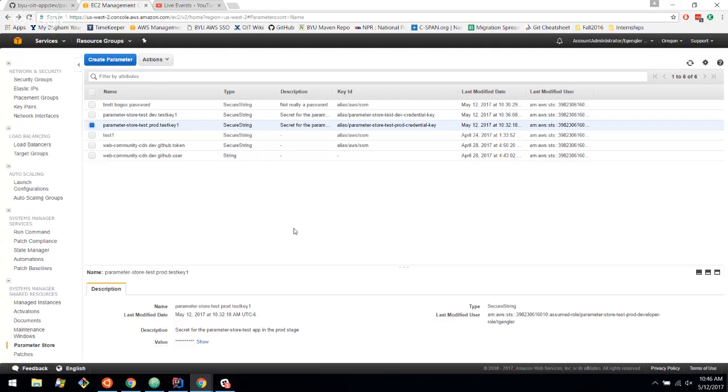Theoretically, if I'm running locally on my local machine, I can just use my local credentials to go up into AWS and pull the parameters. But when I'm actually executing an application, that can get kind of hairy. It's a lot hairier to reference the right profile inside of an application, and now my application has to be aware of all those profiles and things. Right, that's the chicken and egg.